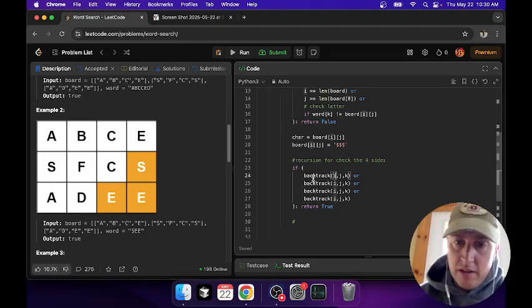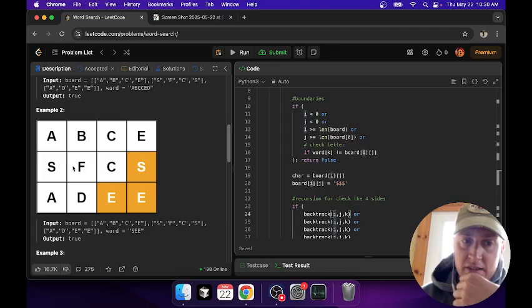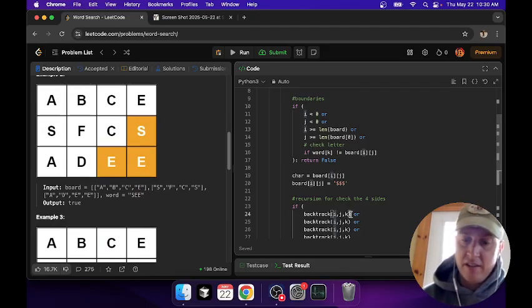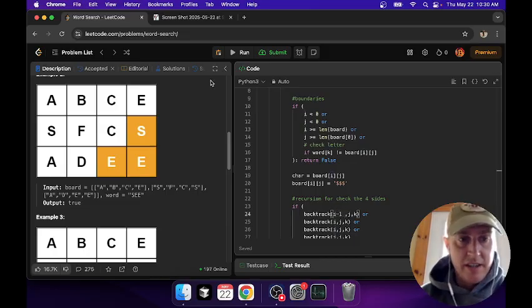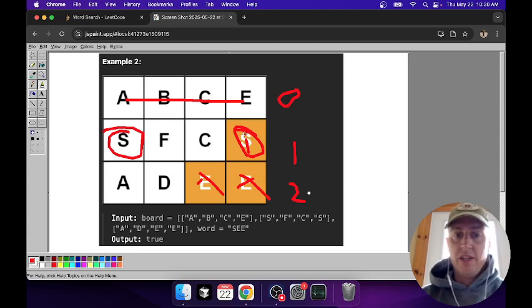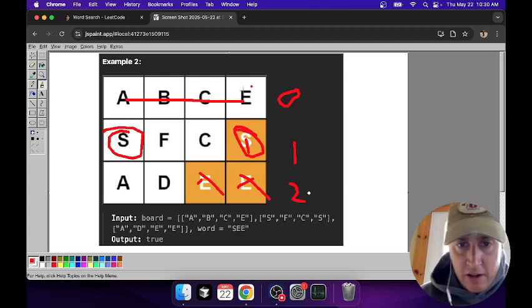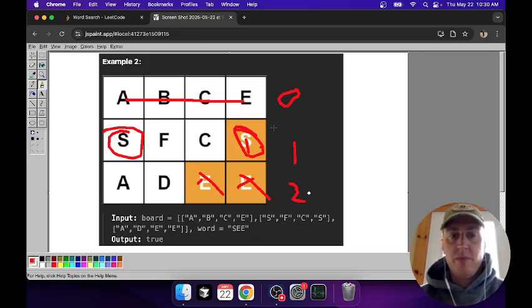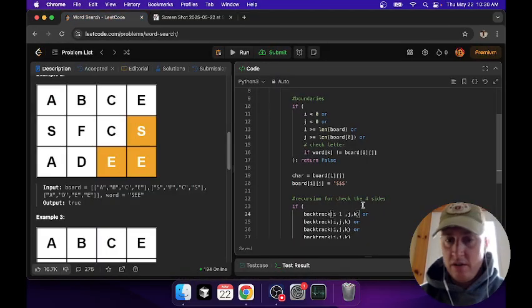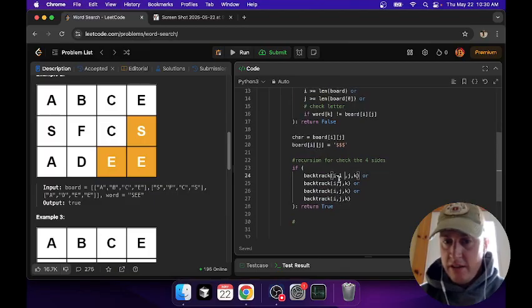So we get to this first letter S. Say we're here. We need to check up. So up is just i minus 1, because here's row 0, 1, 2. So we're on row 1. We need to check row 0 above it. So it's i minus 1. So just take that j position and go up 1. So that'll check E. And then we'll do that for the 4 corners. So there's up.